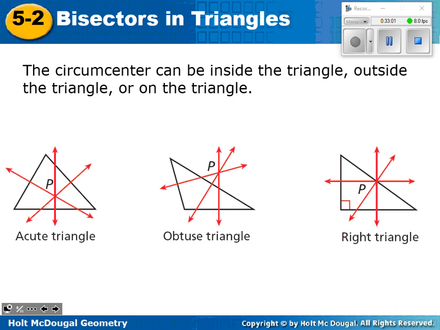So first of all, if you want to help make this really connect, again, remind yourself that the red lines here are the what? What did they draw here? Perpendicular bisectors. And yours aren't color coded on your paper, so you may want to go and draw in perpendicular bisector. Perpendicular to the side, bisecting the side. Do that on each picture.